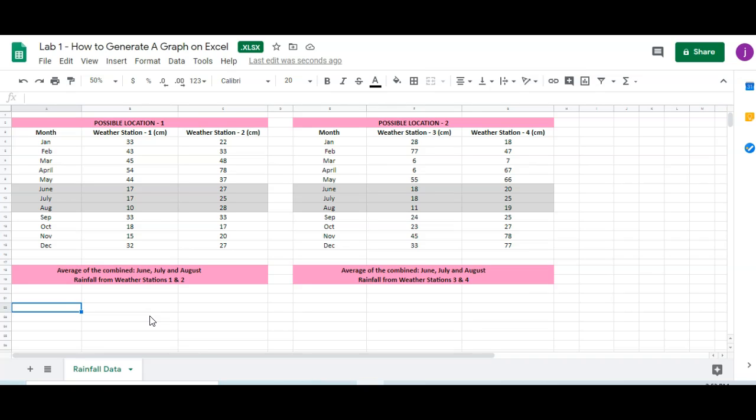What we're trying to do again is take the average of the amount of rainfall that occurs during June, July, and August during the summer months. And if you remember, to calculate an average, we take all the data points, add them together, and divide by the number of data points we use. So it's actually a two-step calculation. First, you get a total, then you divide it by the total number of data points, then you get your average. So the first thing we're going to have to do is figure out the total during summer. Okay, and so I'm just going to write that there so that I know what this number is going to mean when I do my calculation.